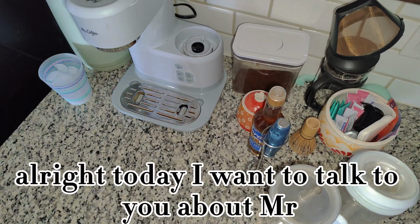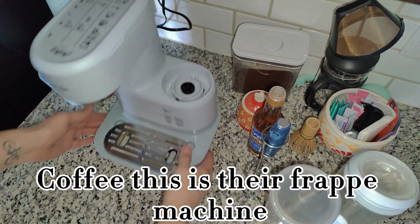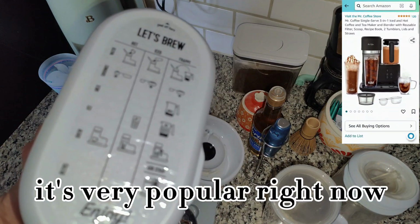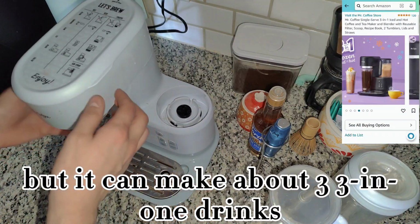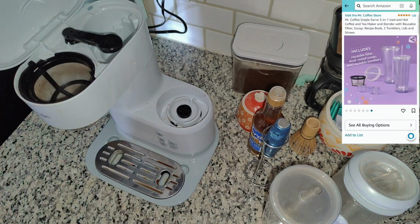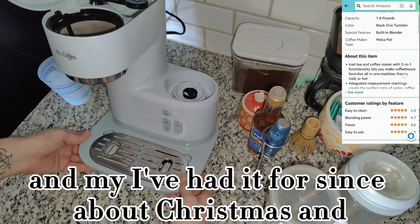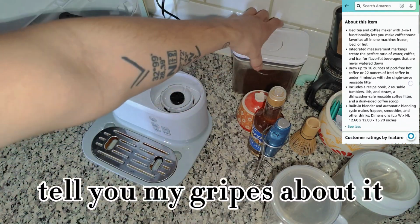Alright, today I was wanting to talk to you about Mr. Coffee. This is their frappe machine. It's very popular right now, and it has a bunch of instructions up top, but it can make about three-in-one drinks is what they're claiming. It's pretty true. I'm just going to show you how to use it, and my experience since about Christmas, and tell you my gripes about it.